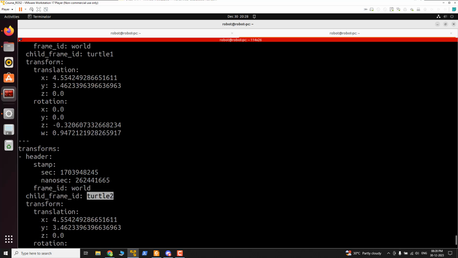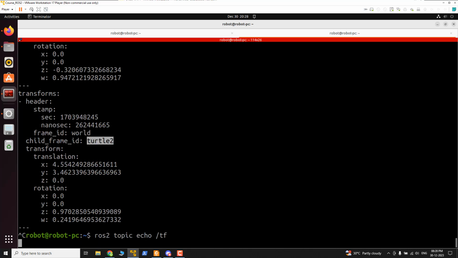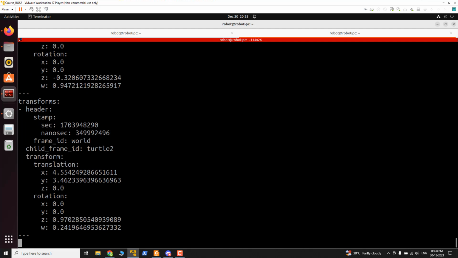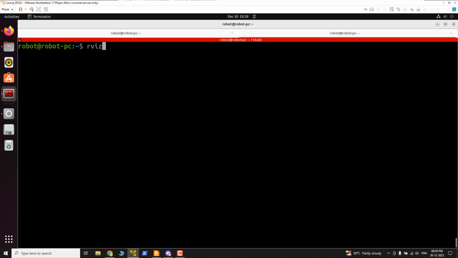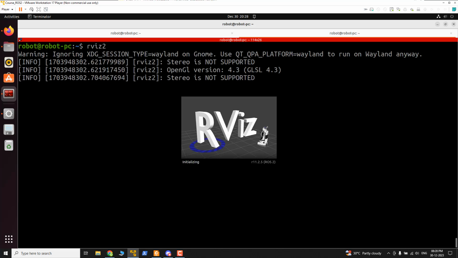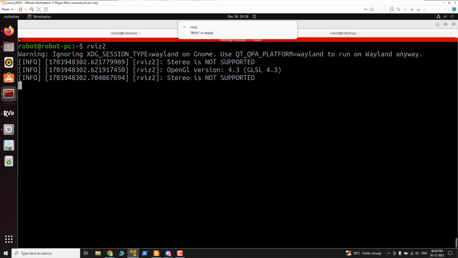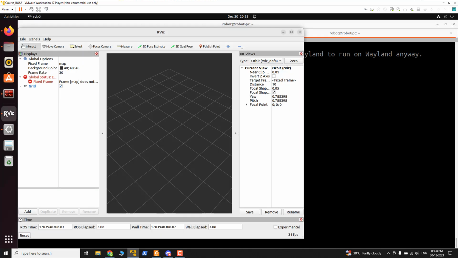So in this message, if you simply echo it, what is basically happening is that you can see the turtle1 and turtle2 transform is continuously publishing. Okay, and do you want to visualize the TF? You can visualize the TF in RViz, right? There is an option in visualizing.